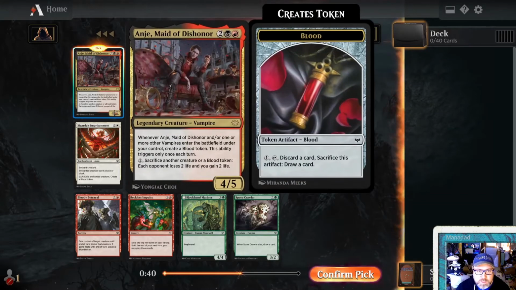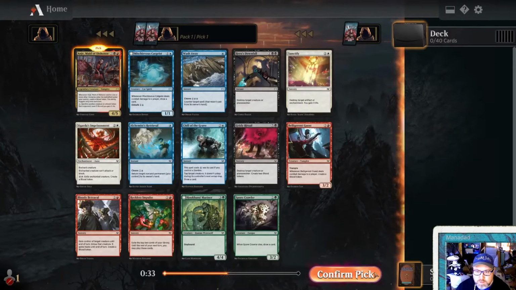Just try to force the blood deck. Make a lot of blood, drain a lot of creatures. We can even wheel this because you can do Steal and Sack with Anje with 5 mana.